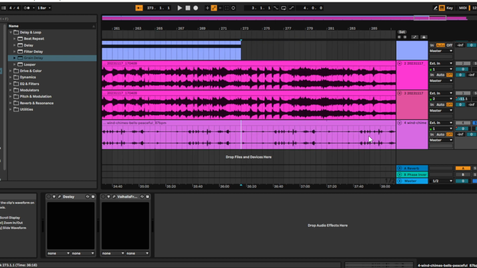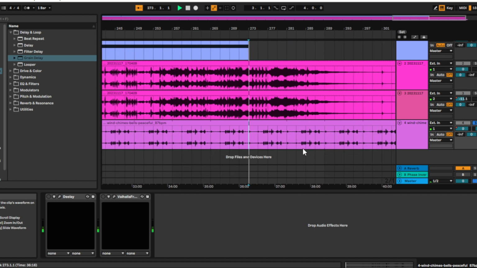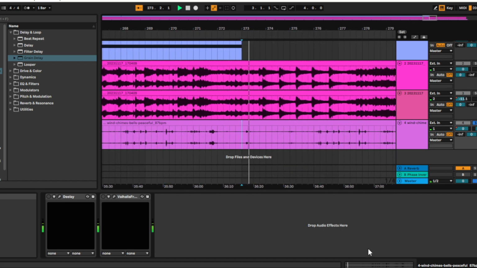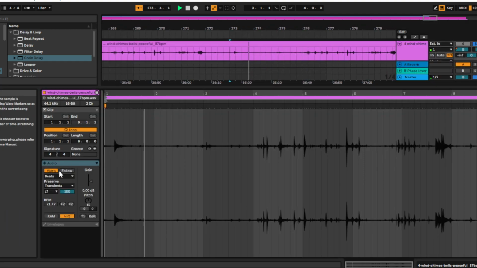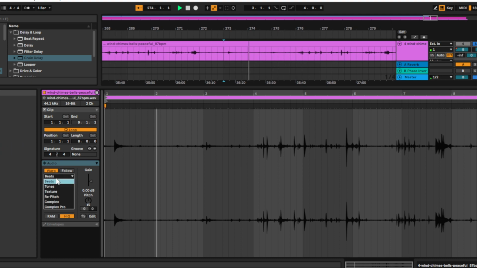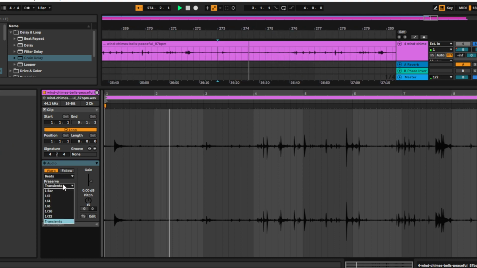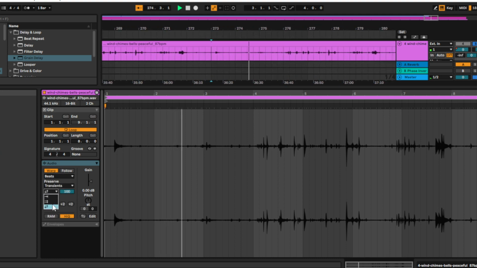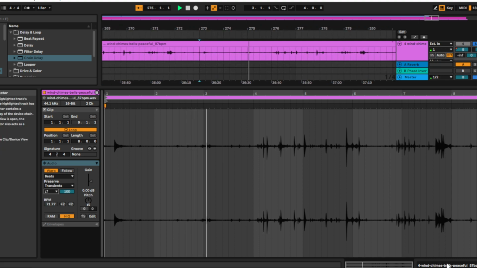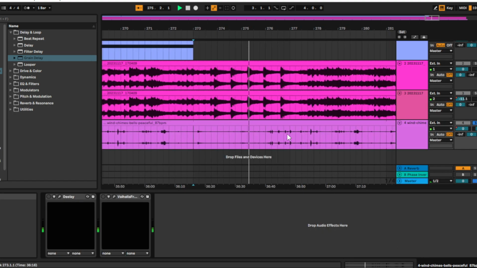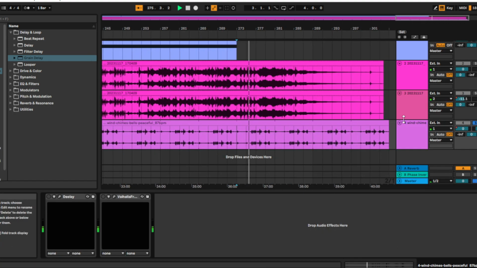If you listen to it here, I have it stretched out, and I have it set to Warp Beats, preserve transients, and it is set to, what's this called? Loop back and forth. That's pretty much it for that one.